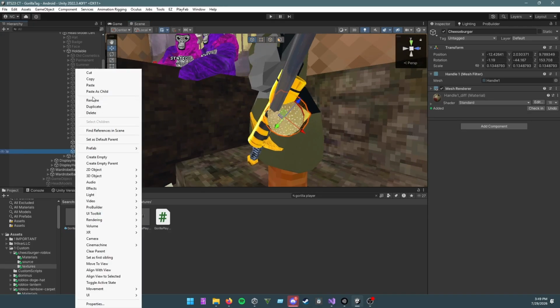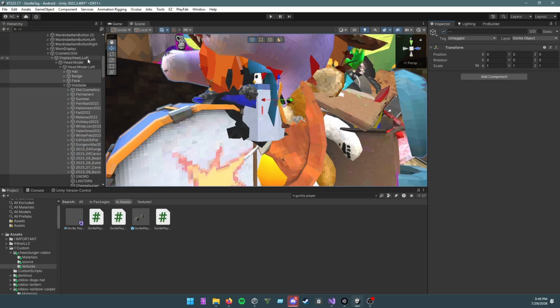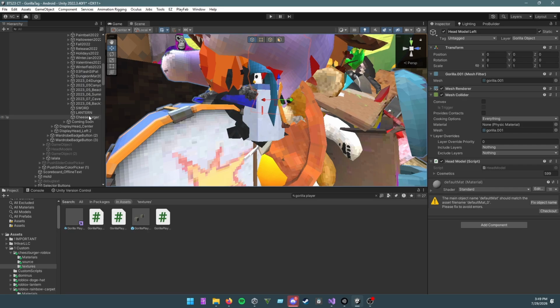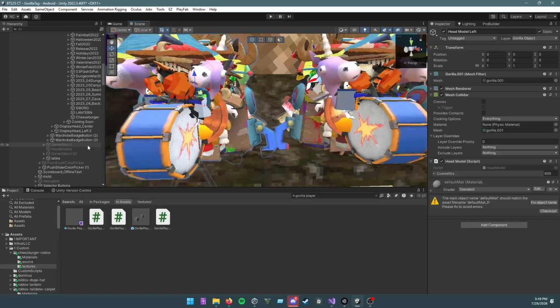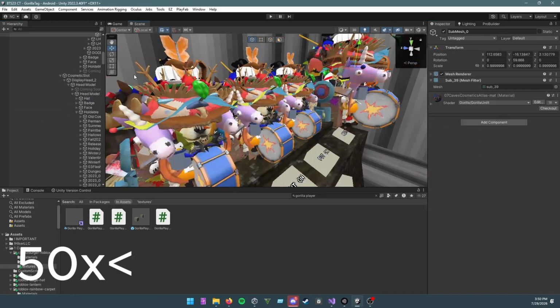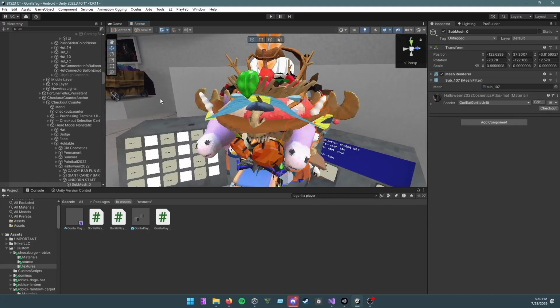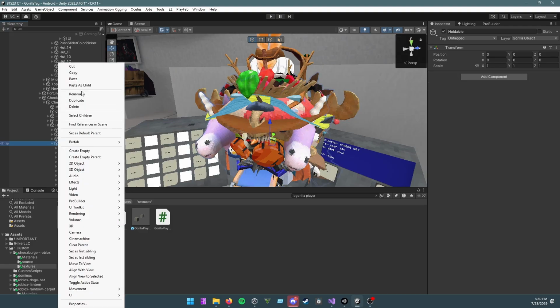And then you want to copy this, enable all of these back, and then go to head model left, or whatever head model it is, then put that in there. Then open up all of your head models. Then repeat that process. Make sure to also go to your city, and then go over here to the holdables, and then you also want to paste it in the head model non-static.